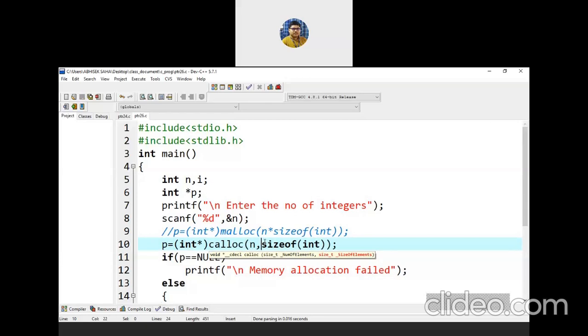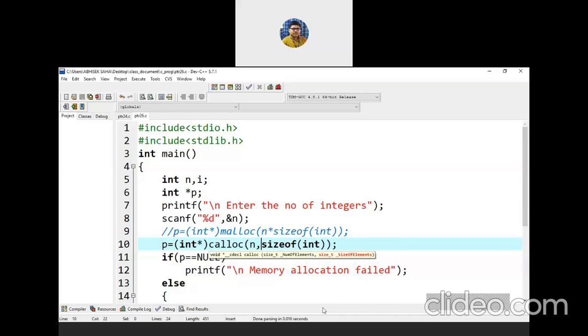How many integers or floats or characters are we going to allocate memory for? That is n. So you have to pass n as the first parameter. And what is the second parameter? The second parameter is the size of each.